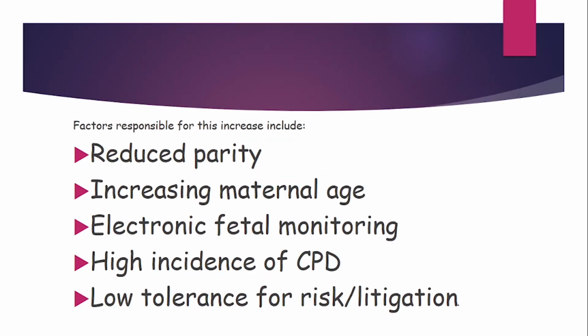So now, what are those factors responsible for this increase in the rate of cesarean section? Reduced parity. Many women today don't want to have many children because of education and civilization. Then increasing maternal age. Then increased use of electronic fetal monitoring. Then high incidence of cephalopelvic disproportion. Then low tolerance for risk or litigation.